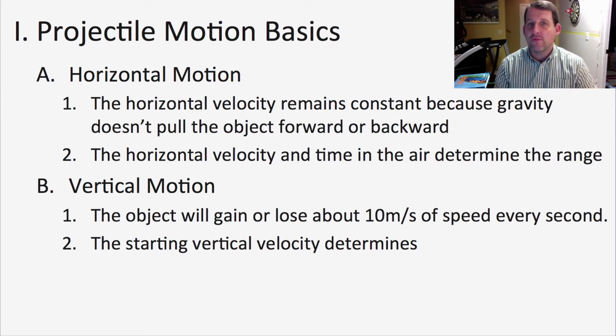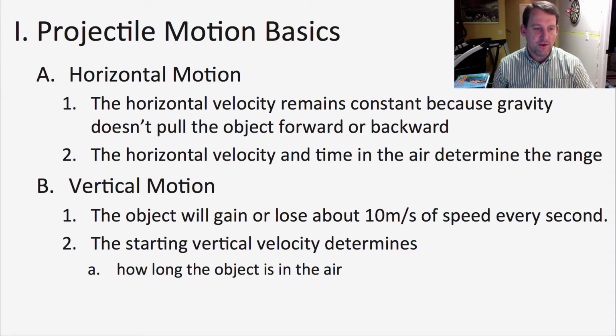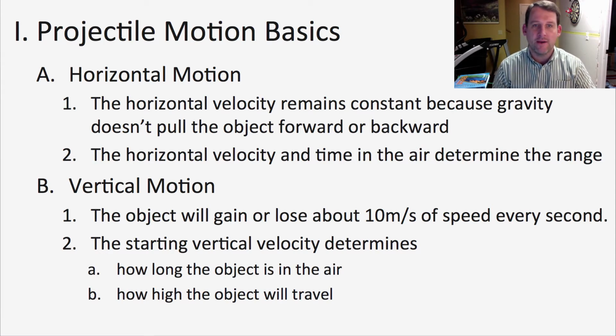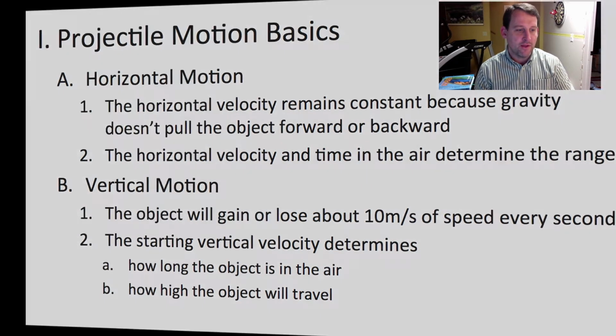And the starting vertical velocity is the only thing that determines two things, both how high the object will get and how long it will be in the air. So those two things are both determined by your starting velocity. And it's the only thing that determines it. So the faster up it starts out, the higher up it goes, and the longer it will be in the air. They're related. All right, so let's get started with the calculations.